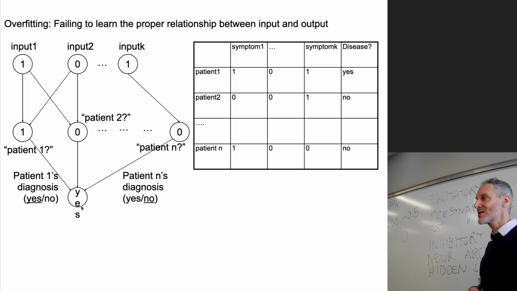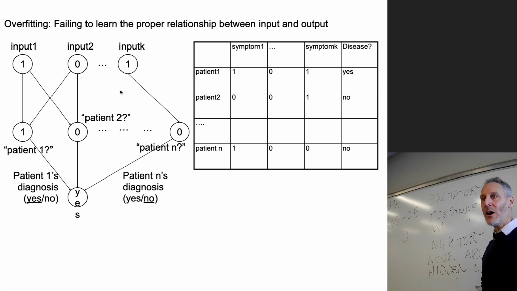Wherever this thing predicts patient 1 has the disease, but a doc says, no, no, no, patient 1 does not have that disease, non-zero error appears at the output neuron, and we backprop the error, fix the neural network until the neural network agrees with the doc about patient 1. Do the same thing for patient 2, patient 3, keep going. More patients, more backprop, more patients, more backprop. Awesome. Things seem to be working. Or are they? My little cartoon here is meant to represent a cheating neural network.